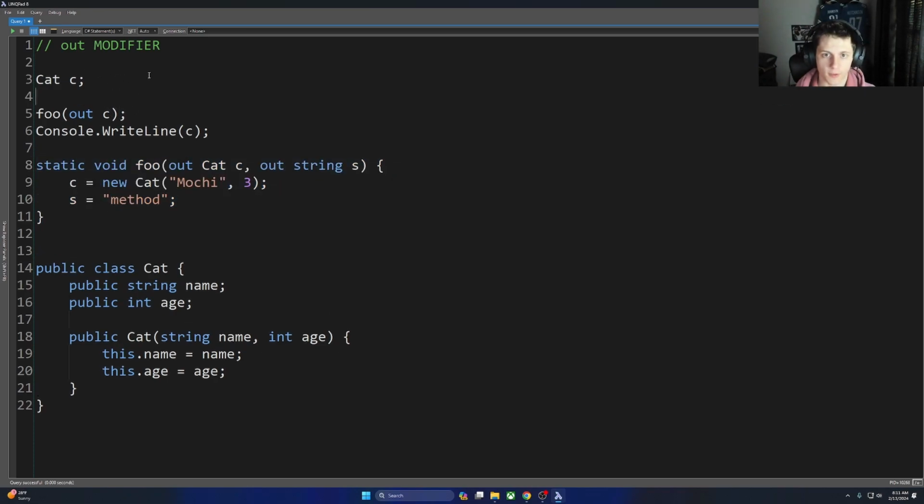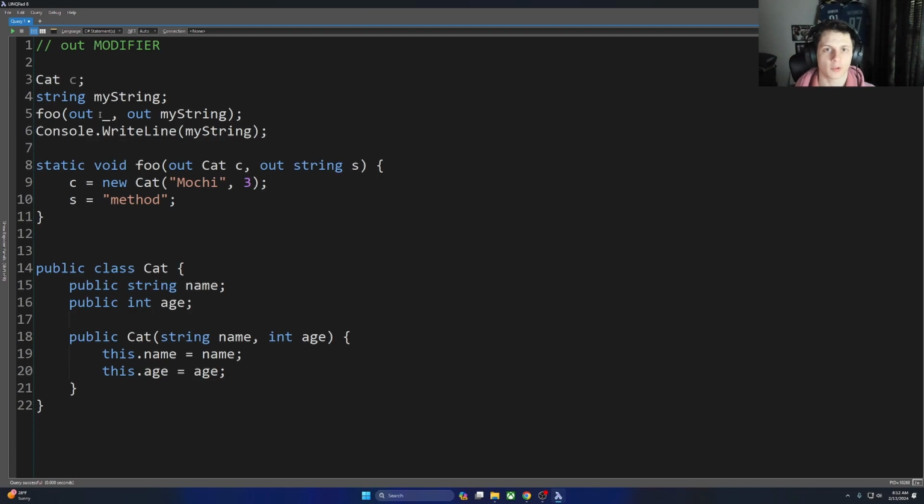And so if I have a string, my string here, and we don't need to initialize it, right? We can just pass in right here out my string. But when it comes to discard parameters, we can actually just take out the C if we only want the string to come out of this method, and we can just replace it with an underscore. And so what happens down here is that we would not get a compile error, even though C wouldn't get initialized, because we're tossing it out here, but instead we can go ahead and print my string.